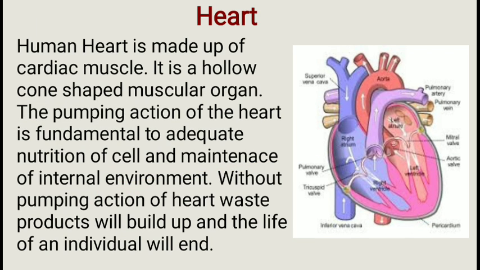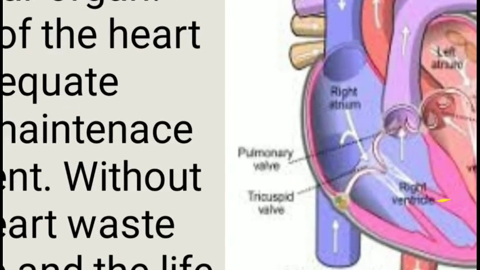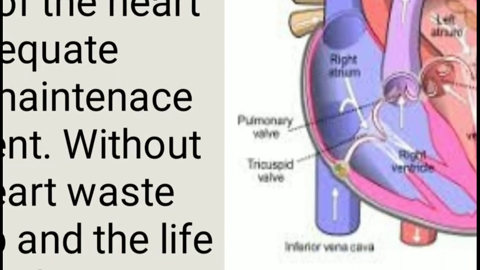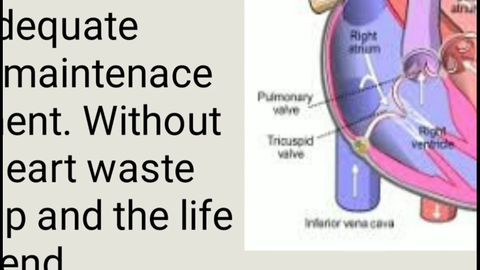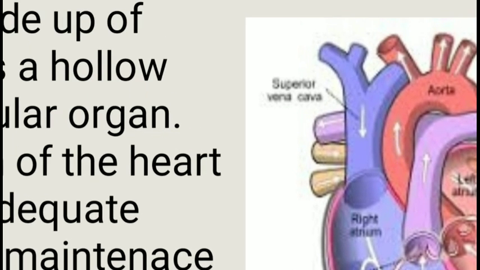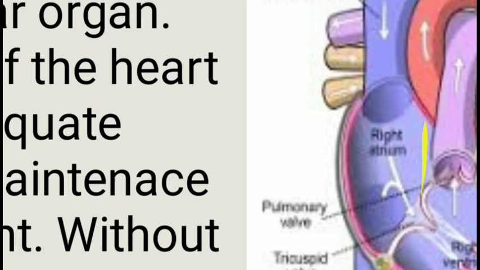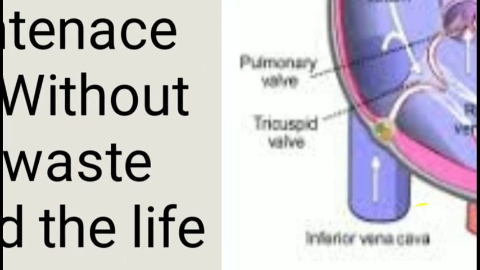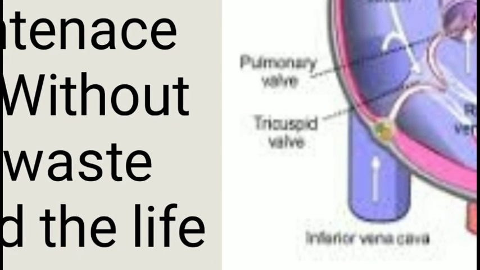Then what is the function of this heart? The function is circulation of the blood as well as supply of nutrients to all parts of our body. Let's see the blue color part. The heart is divided into upper chamber and lower chamber. Only I am talking about this bluish part. We have a superior vena cava and inferior vena cava. The upper one is superior. You can see the white arrow in the blue lower part, that is the inferior vena cava.